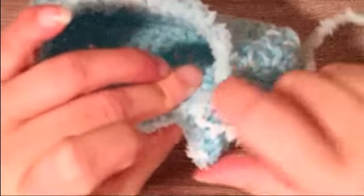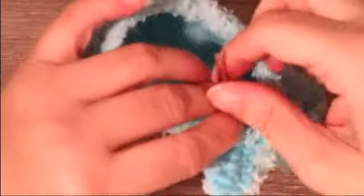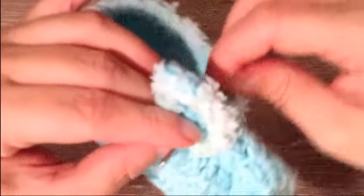Then where the fluffy yarn is, I just weave. I go underneath the stitches there, so I come out the other side so it's not seen. And then I go into the ear. And now I'm just going to make small stitches in and out between both the ear and the shoe and sew it on the rest of the way around.